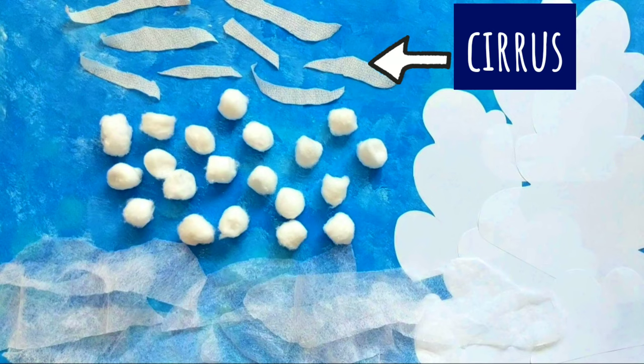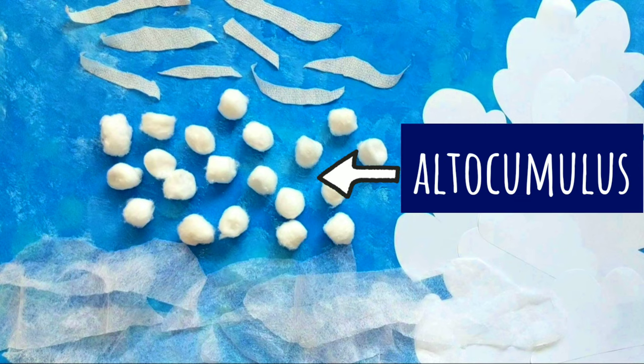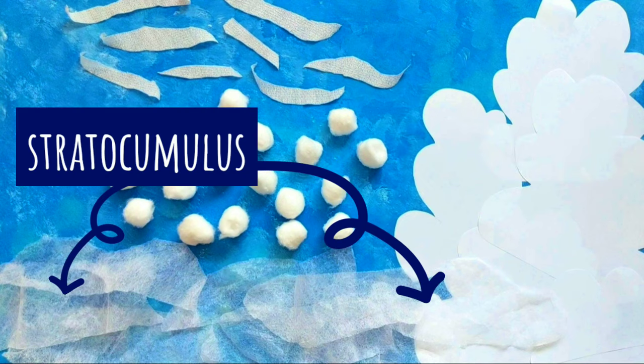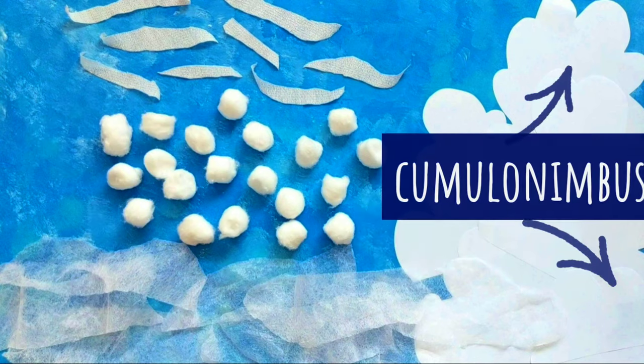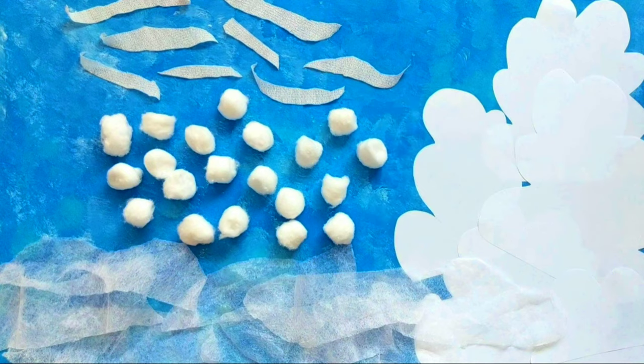Cirrus are wafts of clouds high up in the sky. Alto cumulus are patchy tufts of clouds in the middle. Stratocumulus are velvety low-hanging beds of clouds, and cumulonimbus are giant puffs of clouds that tower over the rest, just like the cello. What do the clouds look like in the sky where you are?